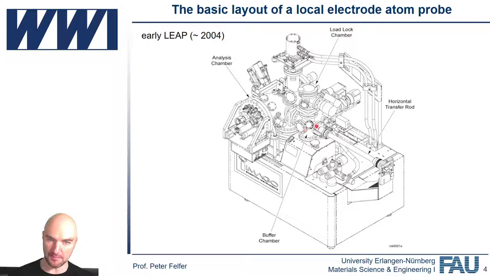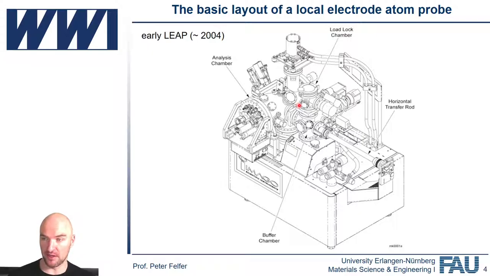In our case, what we have is a transfer system usually. So we have a buffer chamber, which is for storage of samples and having them slowly outgassing, I guess, also. And we have a load lock chamber. And this is just to maximize sample throughput. If the sample throughput isn't that high, it's fine to just put a load lock onto a main chamber. That's still very practical.